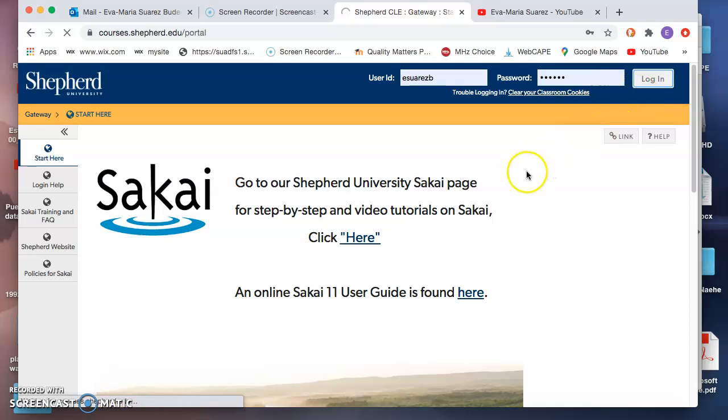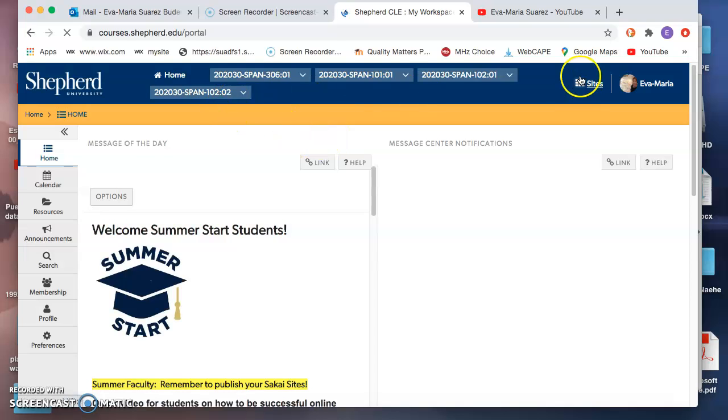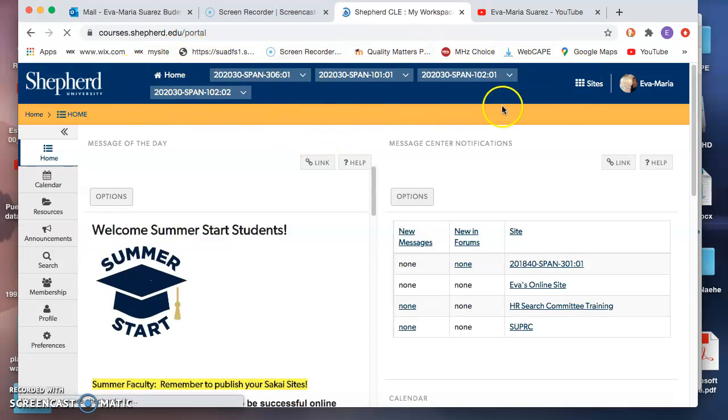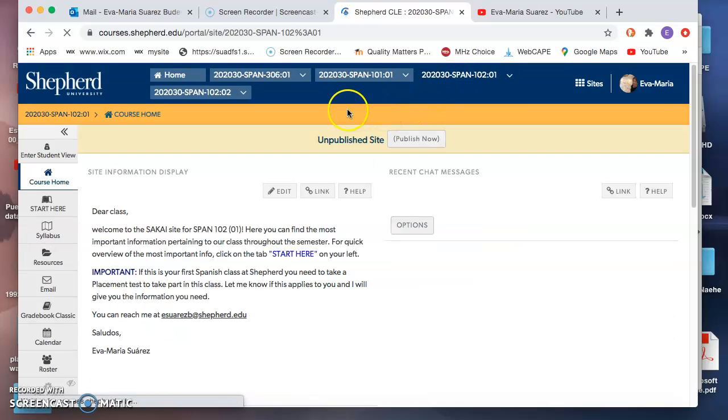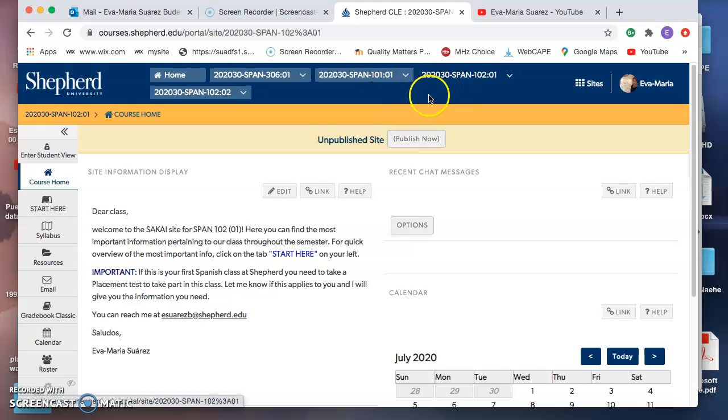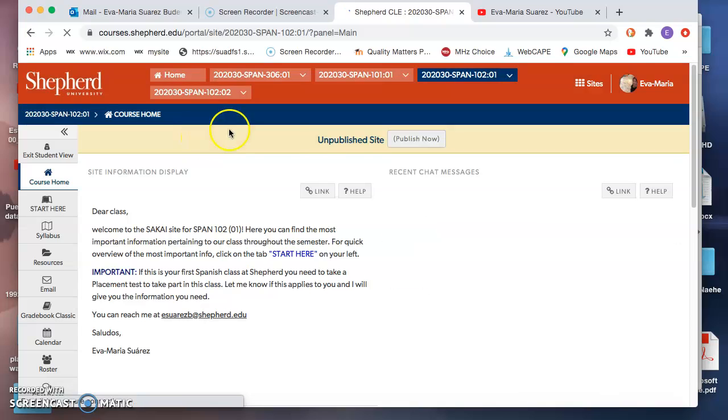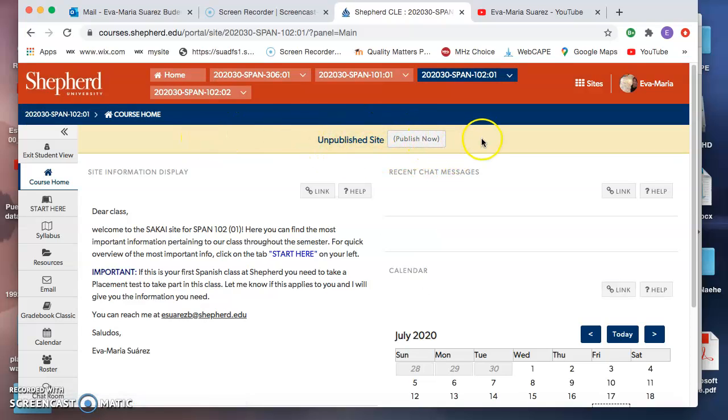Okay, so we're going to log in, and up here in this menu, you will typically have the classes you take that semester, which is what I have over here. If you don't, for whatever reason, you can choose them out here in the sites tab. Okay, we're going to go to one of my Spanish 102 sections. I have two, so whoever you are, you'll be watching this video because you're in one of my 102 sections. Okay. All right, so let me enter the student view so we all see the same thing. Don't worry about this here. All I need to do is press that button and the site is published. That's all it means. It's just a reminder for me. Okay, so go ahead and ignore that.